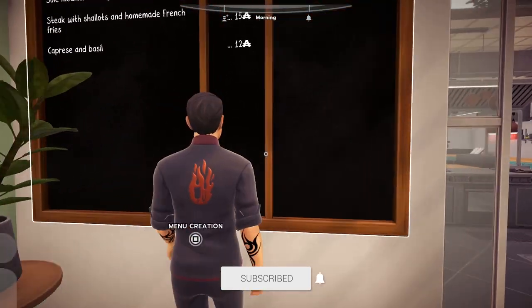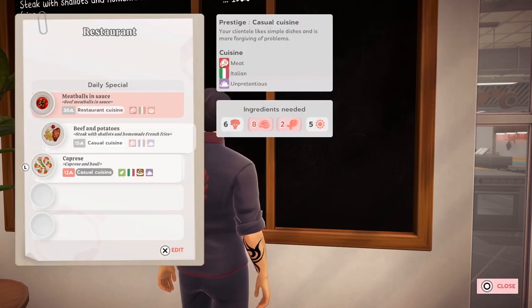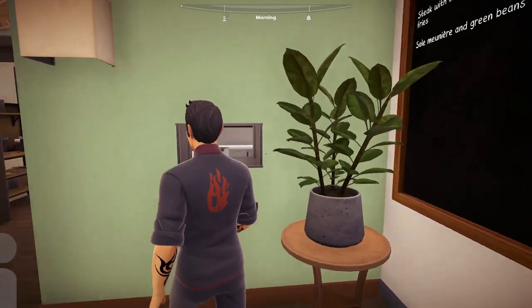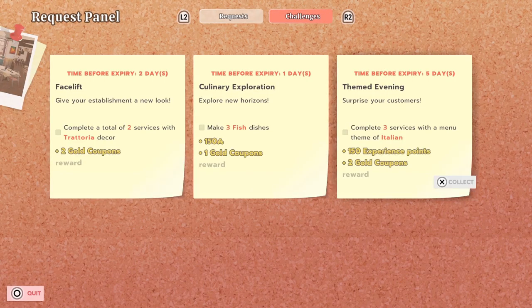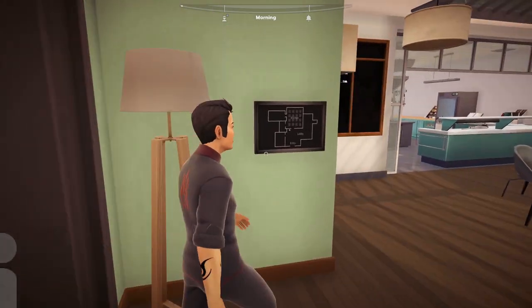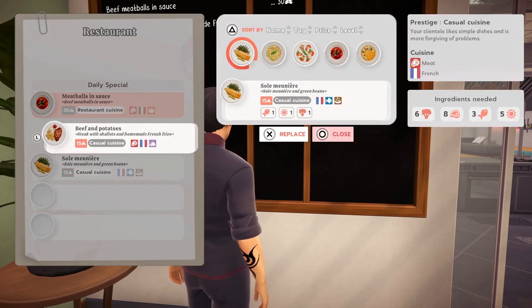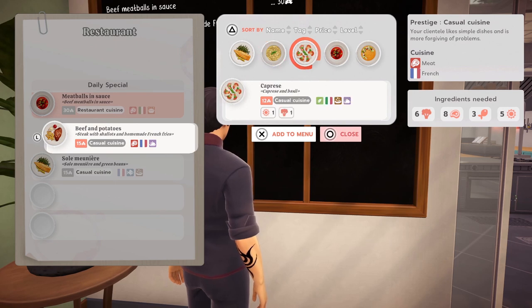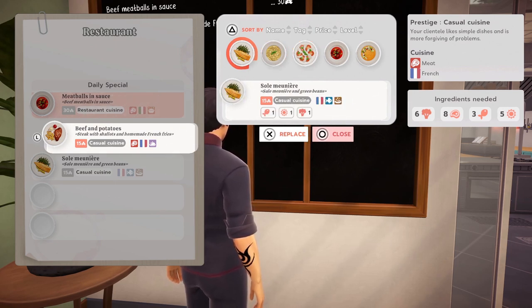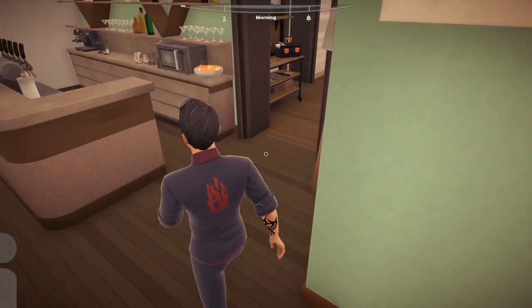Yeah. Let's make a change to the menu. Caprese was, I believe, ready to upgrade, so we'll remove Caprese for now, but we're not gonna upgrade it for a while. Three with the Italian theme. Do we have the Italian theme? No, we have the French theme. Got the meatballs with sauce. We put pasta and Italian cheese on. But that's a loss of money just for the... Do I get anything back for that?